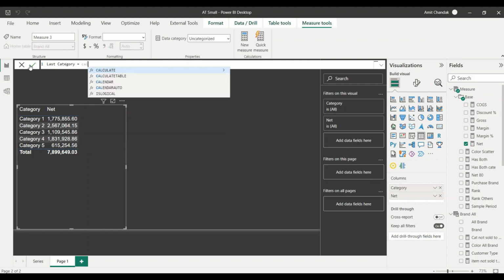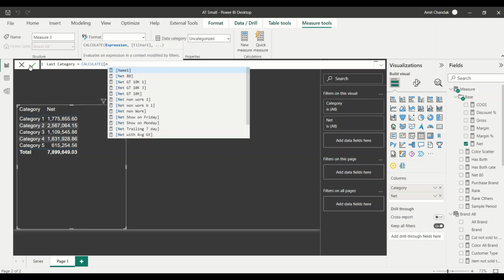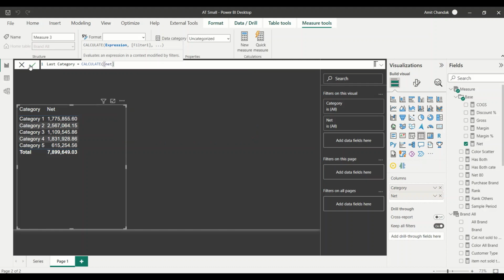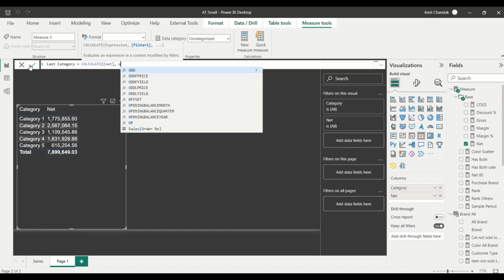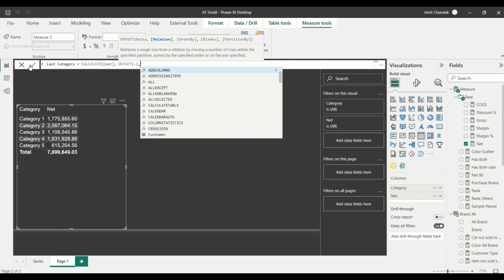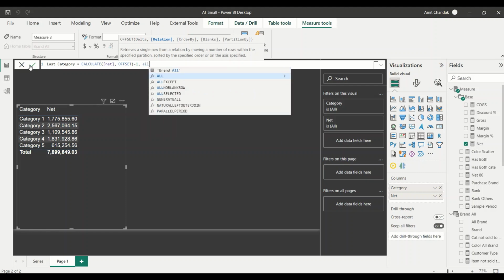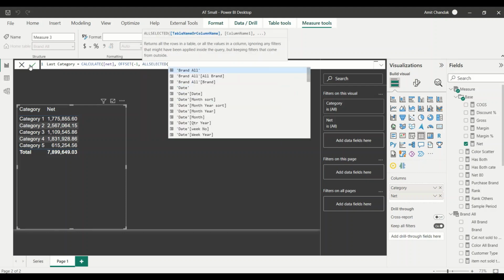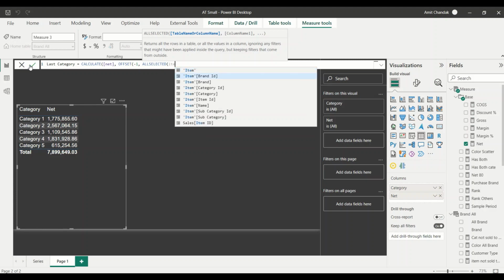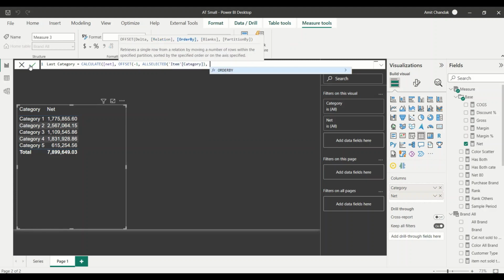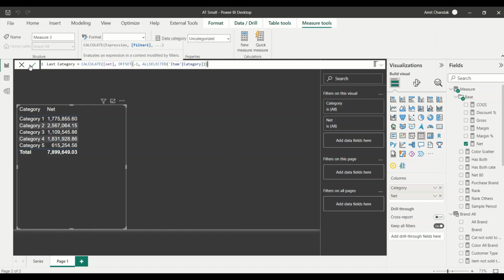I'll say CALCULATE net, OFFSET -1, ALLSELECTED item category, and let me not give any other parameters. Let's see what happens in that case. So I close the OFFSET and I close the last category, and let's see what happens.